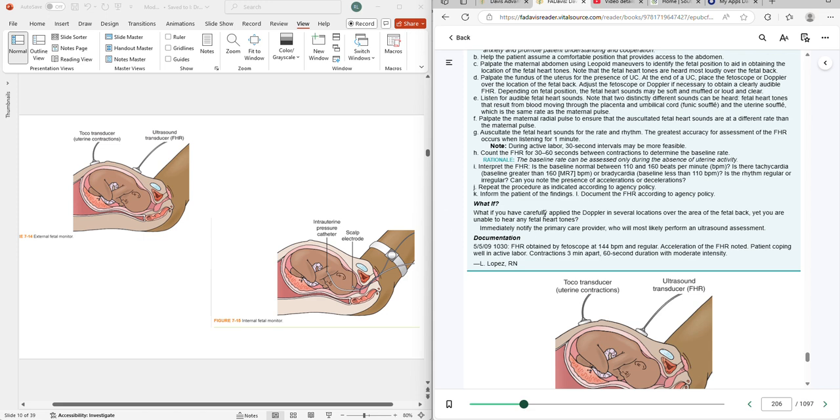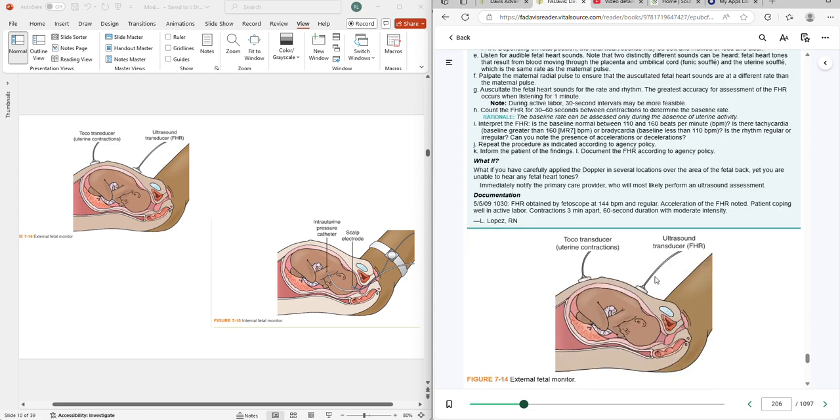All right. So here is the external fetal monitor. This is monitoring the TOCO, is what we call it, monitoring the strength of the contractions from the outside on the mom, so externally. And then the ultrasound, the FHR monitor, is monitoring the heart rate on the outside. And then if we want to monitor the strength of contractions on the inside, we use an IUPC, intrauterine pressure catheter, and I'll show you this in class.